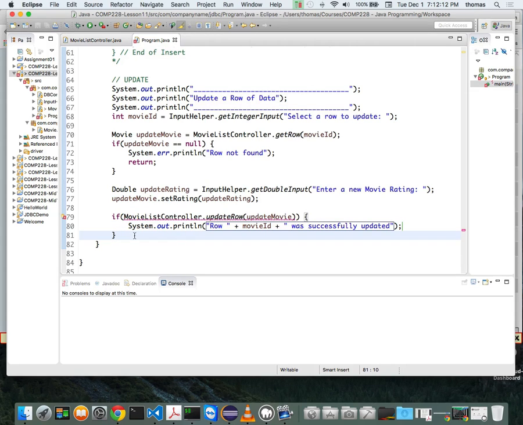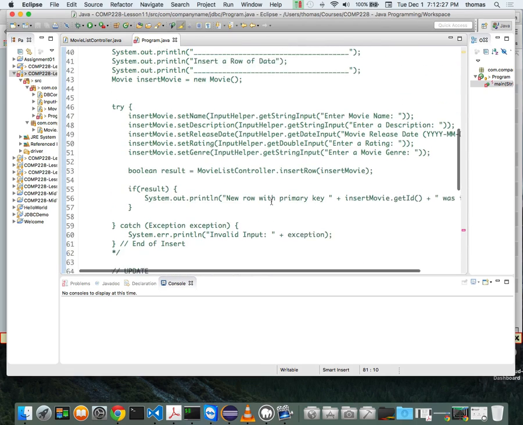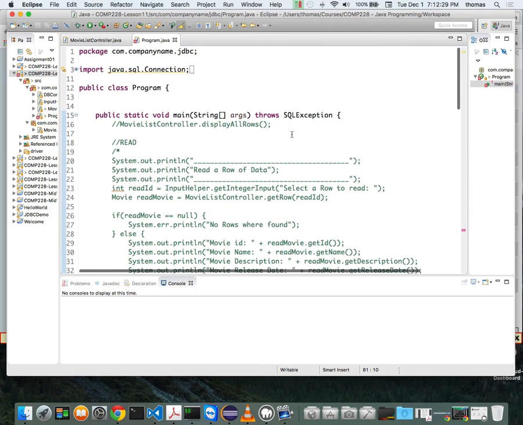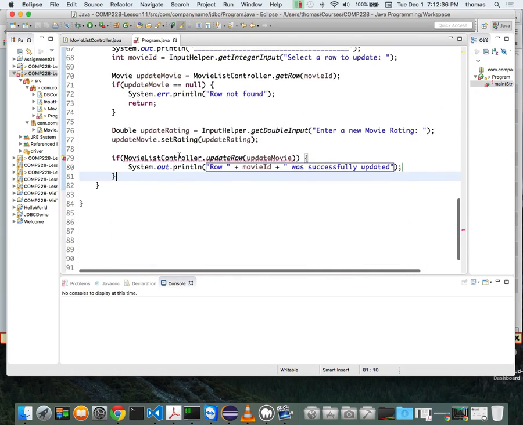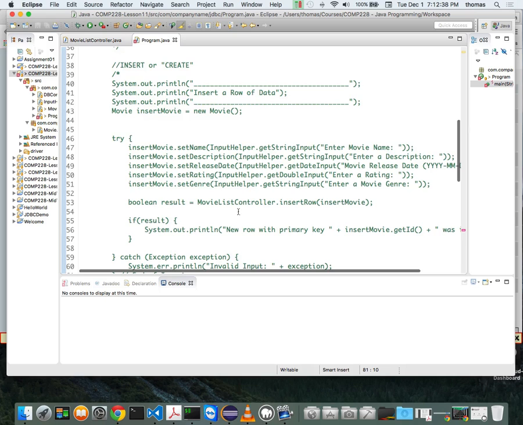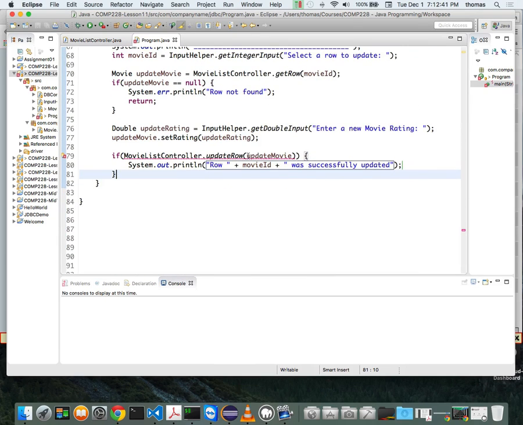And we get a problem again, right? What's the problem? Well, it says you're going to have a problem with this potential when we use the update method. We can surround it with a try catch, or we can add a throws declaration. Now we already have a throws declaration on the whole thing. It throws a SQL exception. We could just change this to an exception, but I want to surround this with a try catch, like I've done with every other one. So let's just do that. I'm going to go here and surround with try catch.